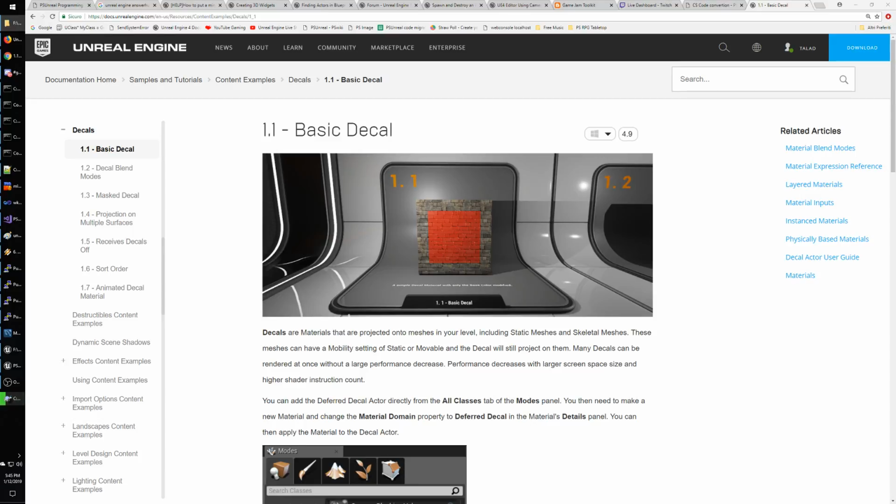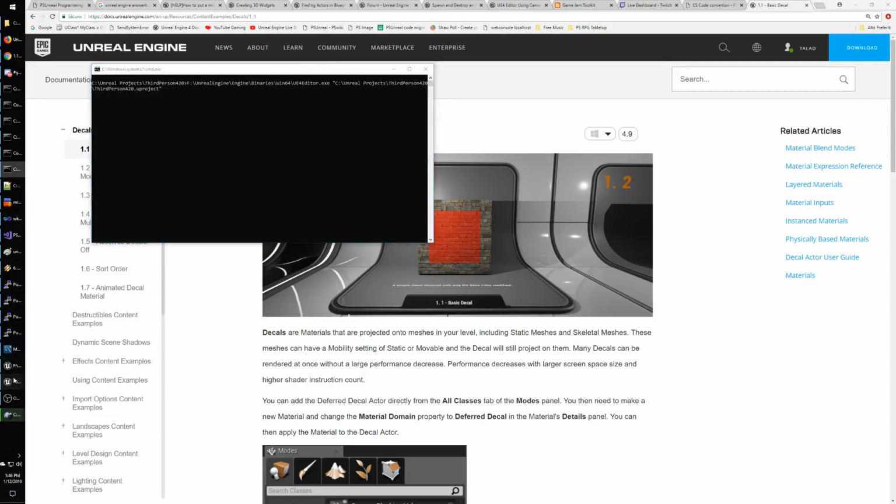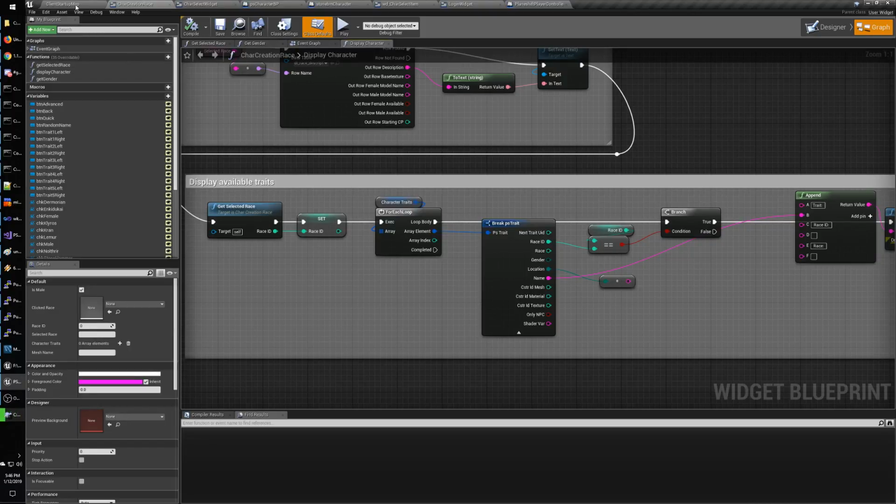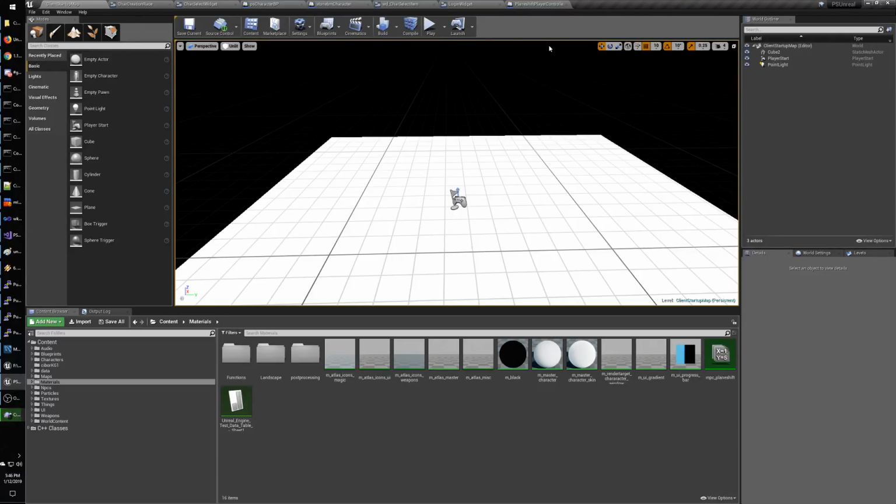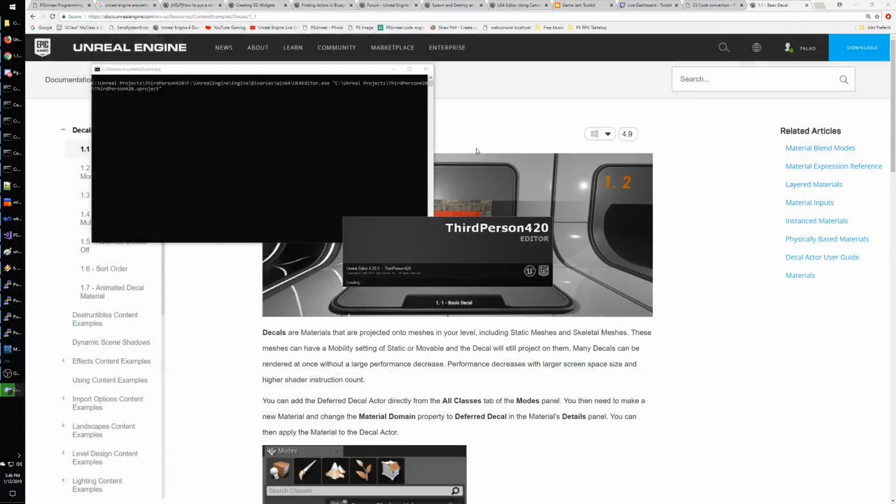Real projects, no? Yes. It was called third person for, okay, I think it's this one. Maybe I already have it open. No, I have opened the main planship. So the main planship one I think I can close. Should be no big problem in closing it. We didn't do any changes. So this one is called third person 420. 420 is just the Unreal Engine release on which I created it.